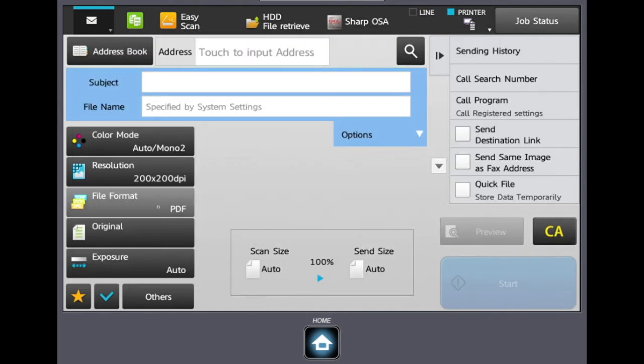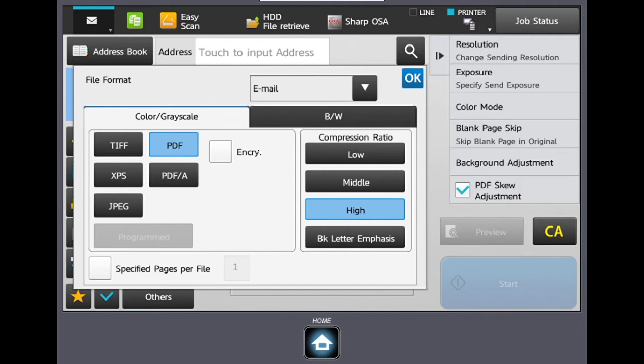Our next setting is file format. From here, we can reformat our document right from the MFP. So we can send as a PDF, which is most common, or if we're scanning any photos or images, we can reformat them as a TIFF or a JPEG. Also in this setting, we can choose to encrypt our document. When you check the encryption box, after you hit start, the Sharp will prompt you to create a 5-digit PIN here at the device. When yourself or your recipient receives that attachment in either the network folder or their email, you'll see the attachment, but you'll have to put in that PIN that you've created in order to access the document.